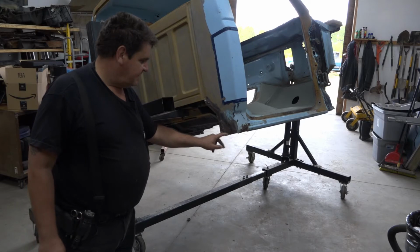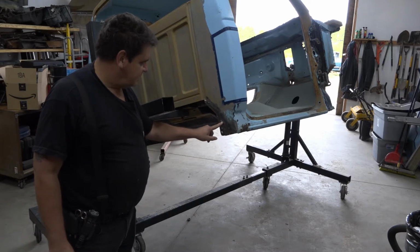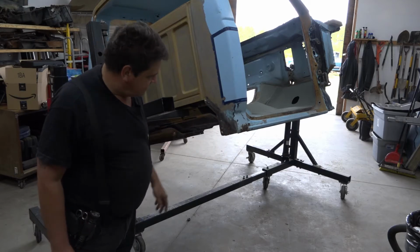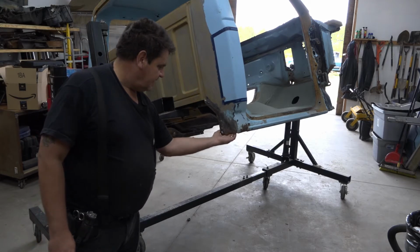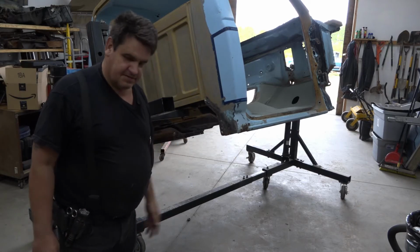Anyway, we've identified our spot welds. We got one here, maybe one here. Can't tell for sure, but it's all rusted through. Here, and here. So we'll get cracking and drill all those out. And then there's going to be probably one under here too somewhere. But I'll get these out first and then we'll go from there.